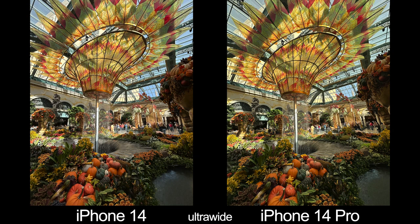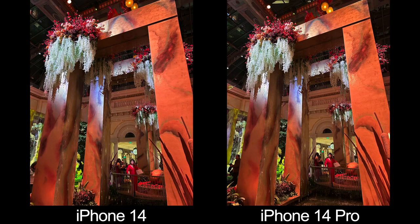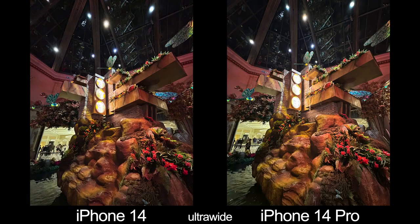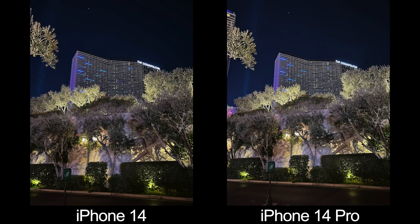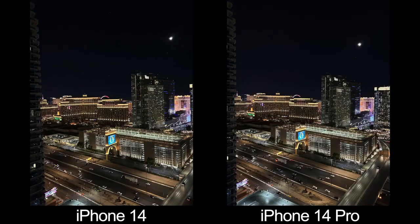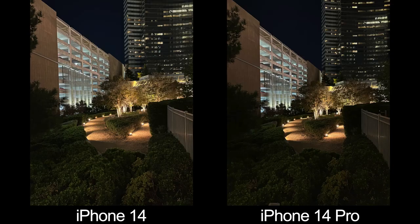And speaking of low light, this really surprised me. While the 14 Pro is objectively better, the difference is not as significant as I thought it would be at all. In fact, I'm relatively disappointed that there isn't more of a difference with the Pro. Both phones do an excellent job with nighttime shots, and you can absolutely see that in the most extreme situations, the 14 Pro can capture those darker areas better and show you some more detail, especially in the sky. But this is just not the big drastic difference in night mode imagery that we're used to seeing between the regular iPhone and a Pro iPhone. So to me, the regular iPhone suddenly looks really good with all its extra capabilities and improvements.